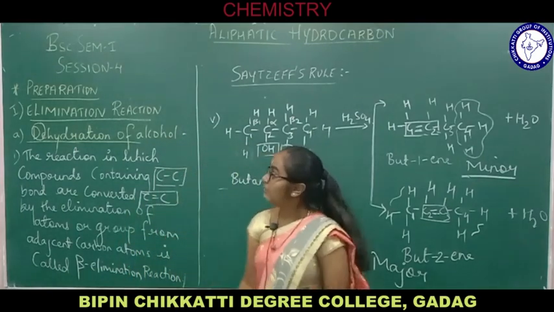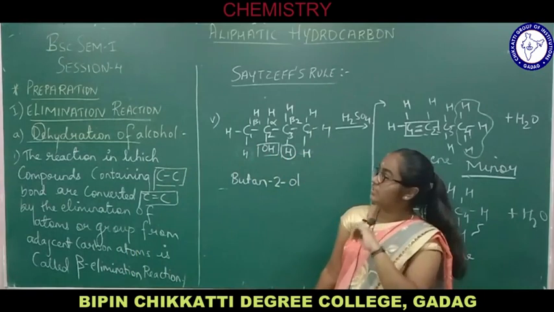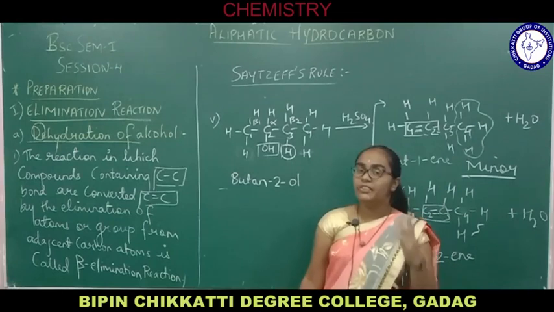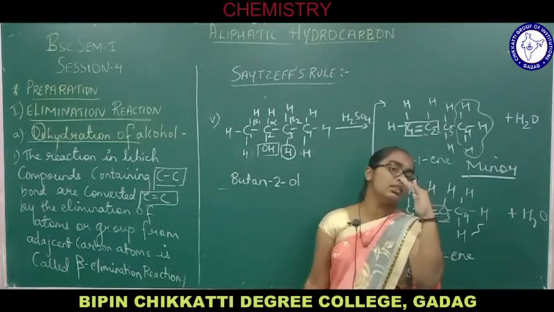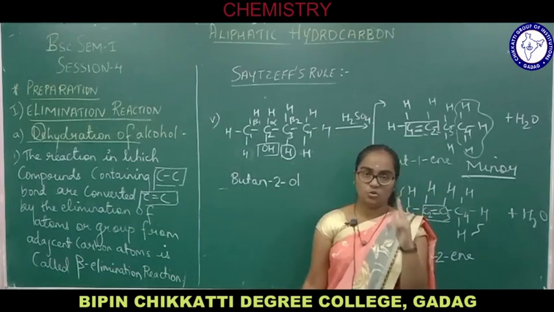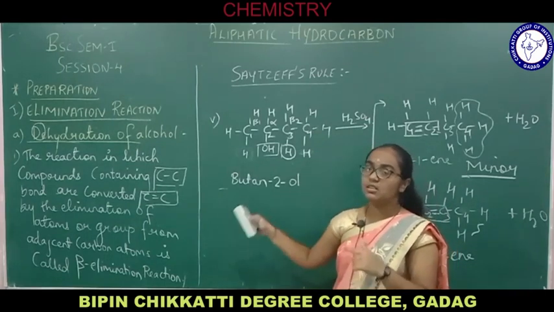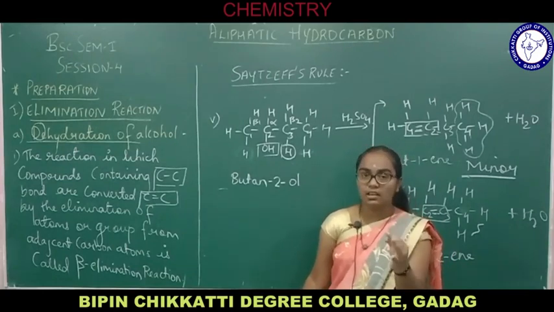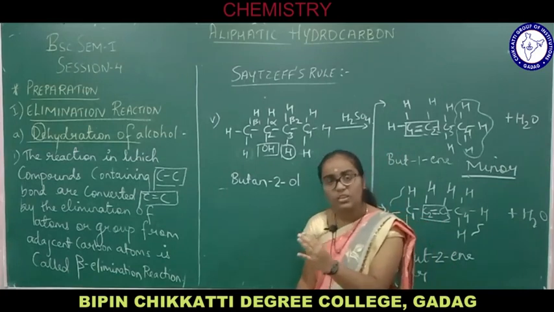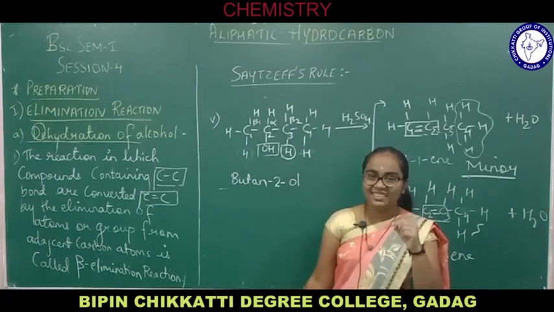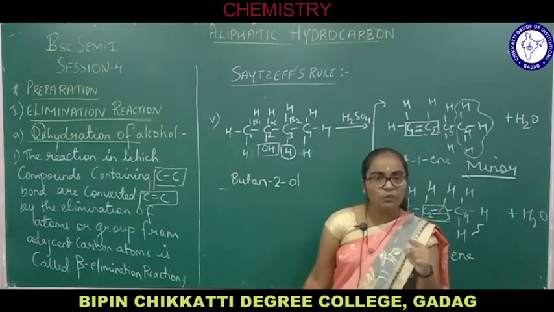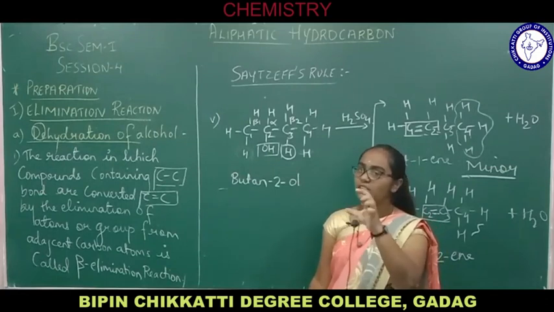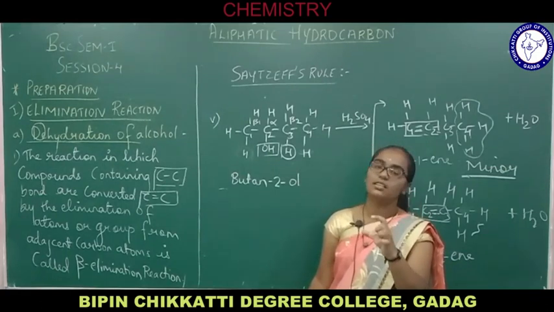Okay, now we have wound up with the dehydration of alcohol in this session number 4. Apart from that, we studied what an alkene is and the five members belonging to the alkene family with the general formula CnH2n, and we emphasized the most important topic, the dehydration of alcohol. Here, from the alcohol the water is removed. How is the water eliminated? The alpha carbon loses the hydroxyl group, the beta carbon loses a hydrogen, and thereby the product you get is the alkene or the olefin.